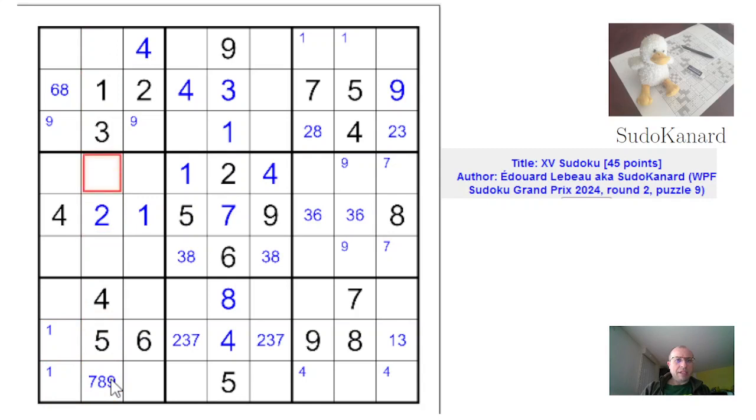8 can't be next to those. This is not 6, so this is from 7, 9. 6, 7, that's not the 7, next to the 3. That's not the 9 for several reasons, and that's not the 6 because of the 4. So I'm saying that on this column, 6 can only be here.